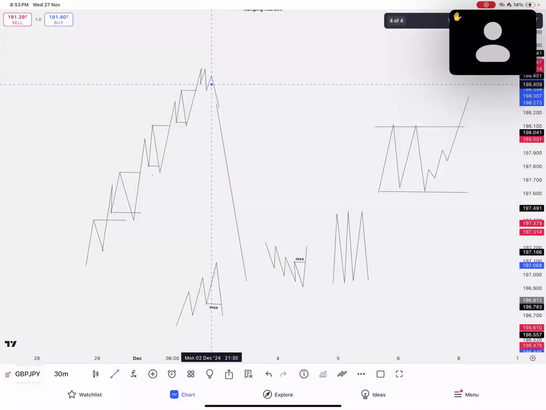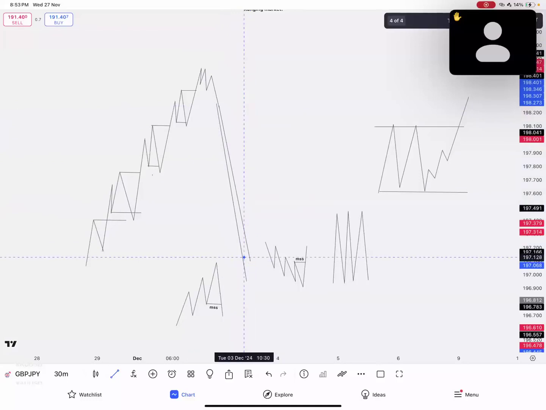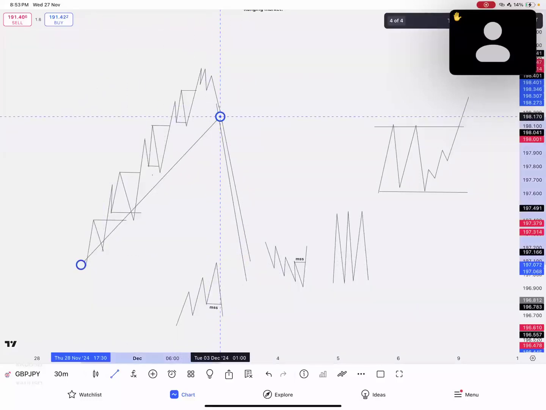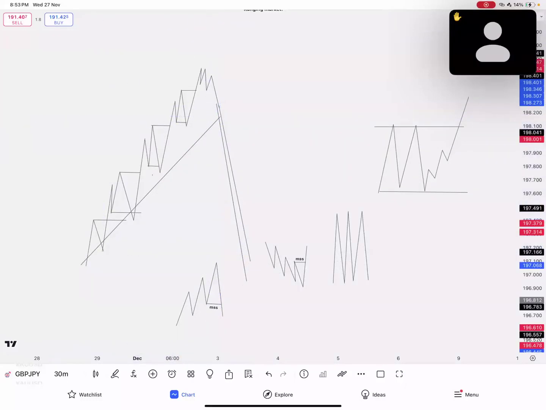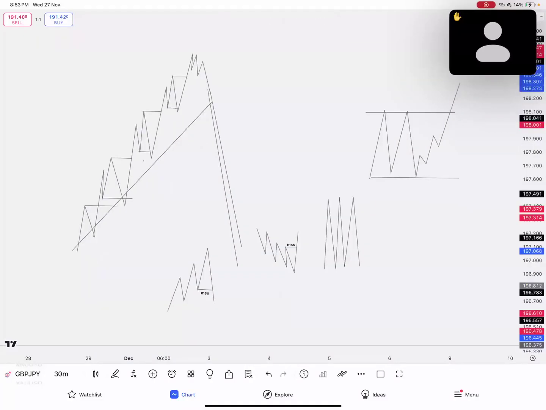If it's not changing direction, you can, for example, take sells that will go and clear this entire trend line liquidity here. So that's just it. That is what inducement is: the first valid pullback that the market makes after a structure shift or a break of structure.